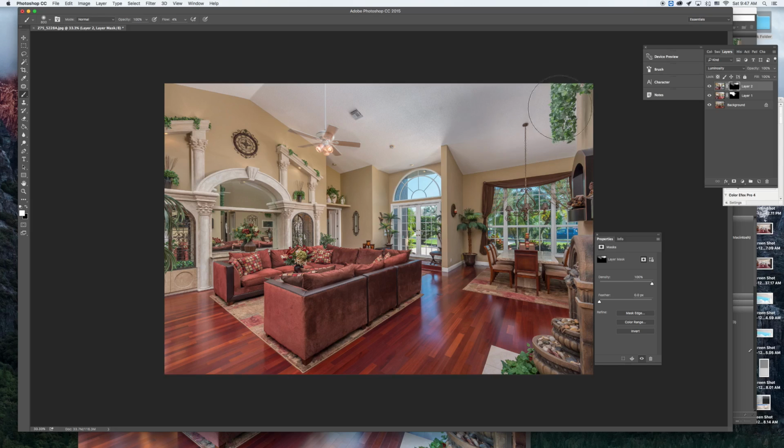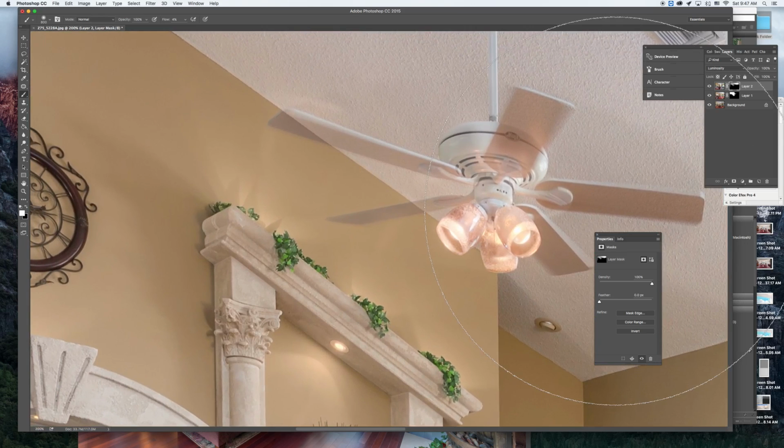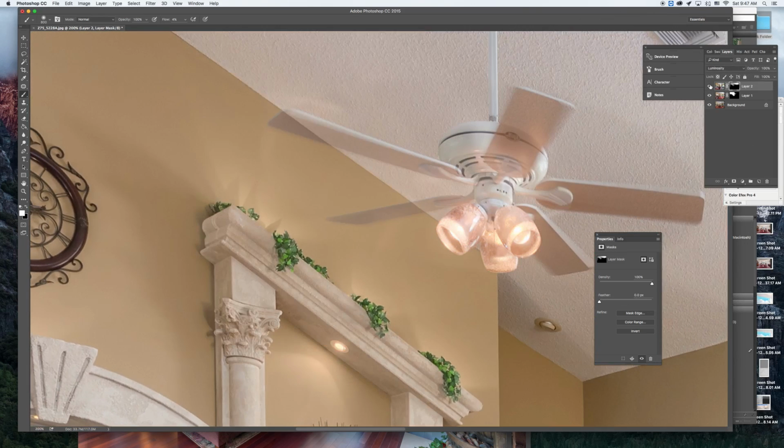Now the ceiling in this photo looks more natural. And here as well, the shadows now look like they're coming from the window. Now the shadows pass through the window. Alright, so what we have here is a little bit of a problem. I messed up the ceiling fan. It looks a little strange now.